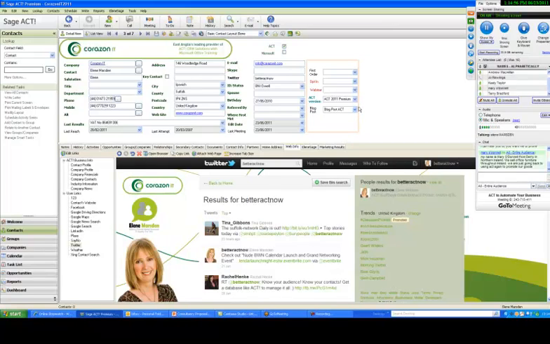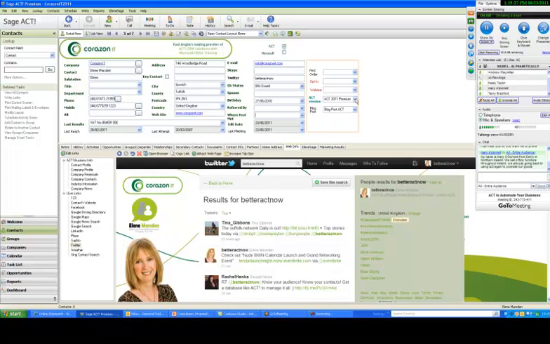But what I've done is, over on the right hand side of my screen, I've got some other options here. Because I sell ACT and Microsoft training, I want to know in more detail what particular version of ACT my customers have. So if I wanted to look at all the people who've got an older version, and I've got some offers coming up to upgrade to the latest version, I can pull out all those contacts and send them those messages.